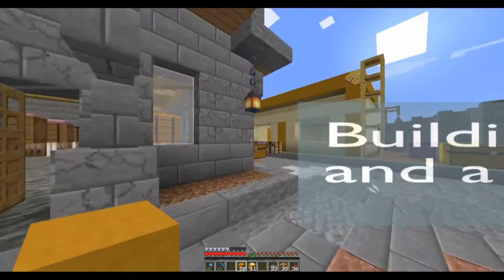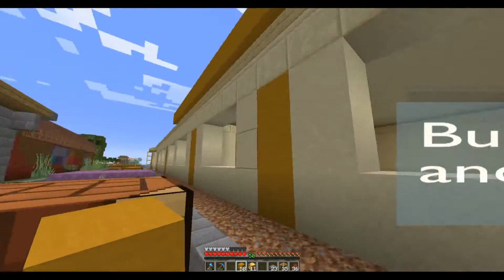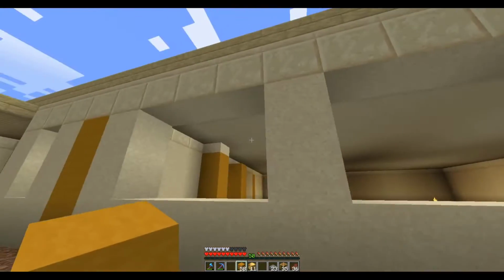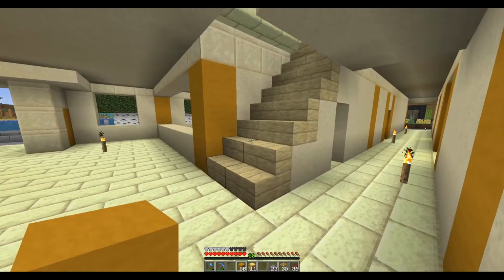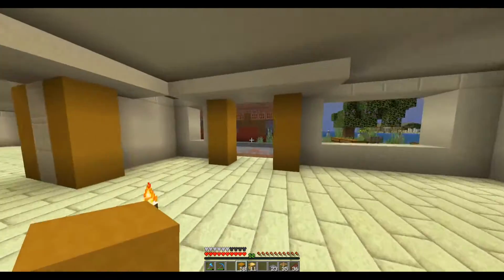So, in between episodes, I added some walls and stuff into my hotel. Now I've got the walls through here for the kitchen and the restaurant. And then coming in here, this will be the lobby, so I'll have to deck this out as a lobby for everybody.